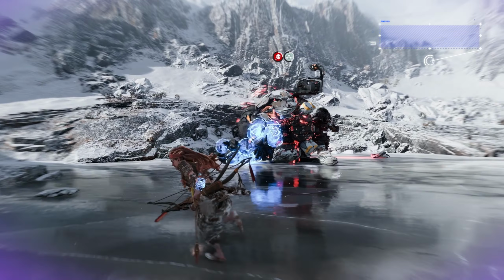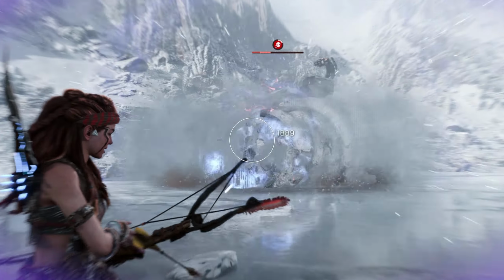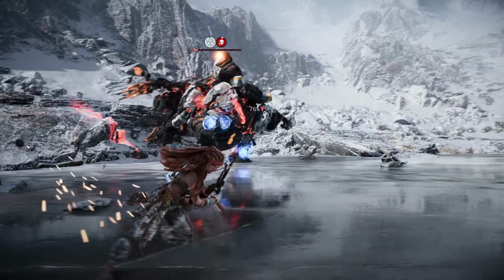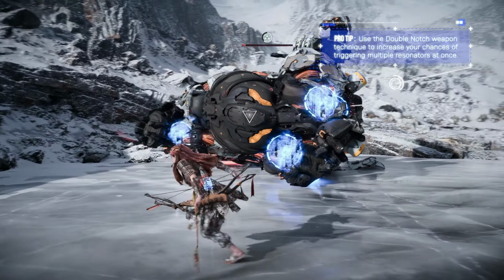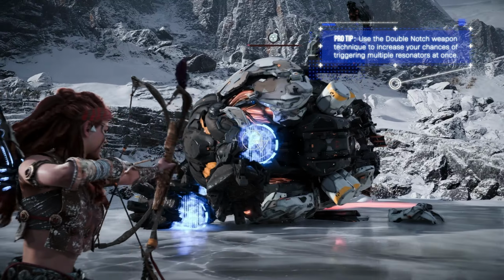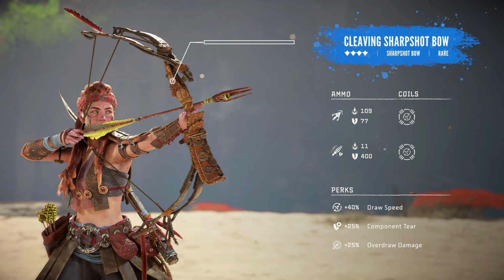Tear Blast arrows are another unique ammo type for triggering Resonators. Tear Blast arrows cause a contained blast of tear damage, but deal a very small amount of impact damage as well. If you can get multiple Resonators close enough to one another, you can incur multiple triggers with a single Tear Blast arrow. It works more often than not, but sometimes it does fail. My guess is that one of the Resonators is eating the Tear Blast before it even has the chance to trigger the others, so there's definitely room for error with this method.